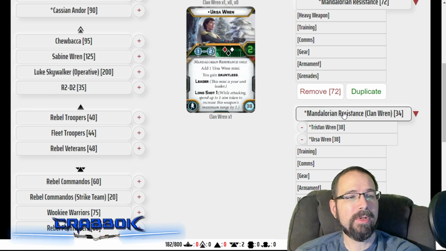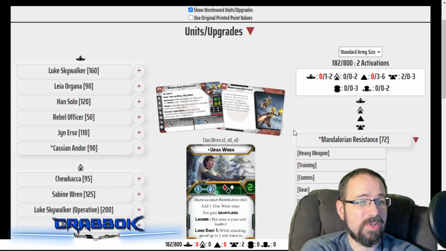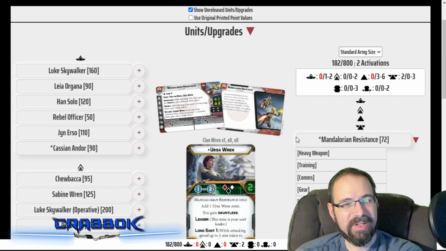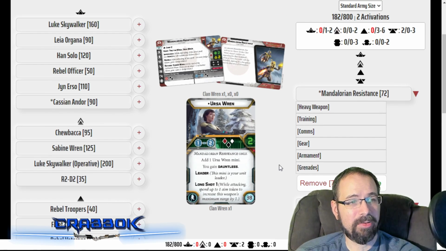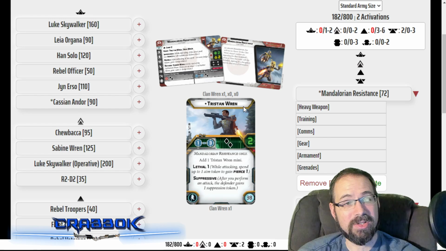So what are you really getting when you do this? You're getting a unit that can roll 2 dice per mini at range 2, but 2 of the characters have their own guns. So you've got 1 generic, so she's got 3, Tristan's got 2, so 3, 4, 5, 6, 7. So you're getting 7 dice at range 2.